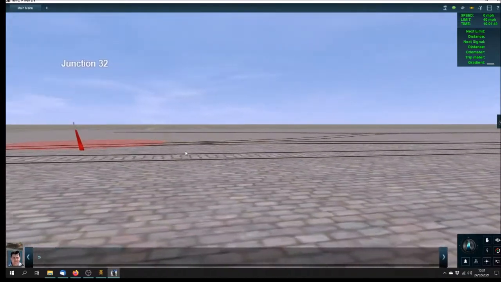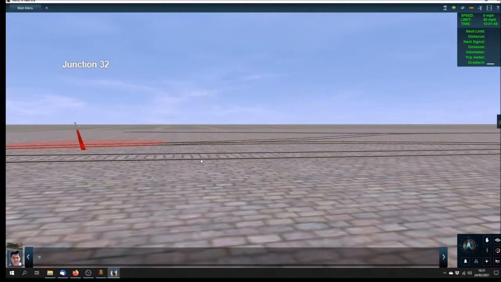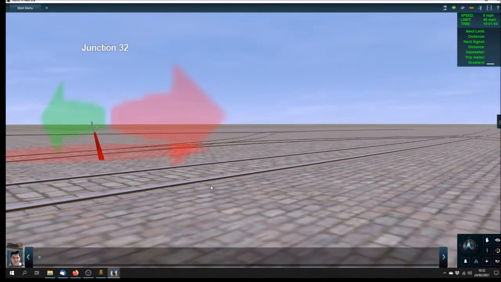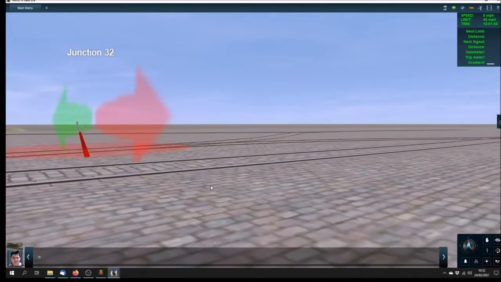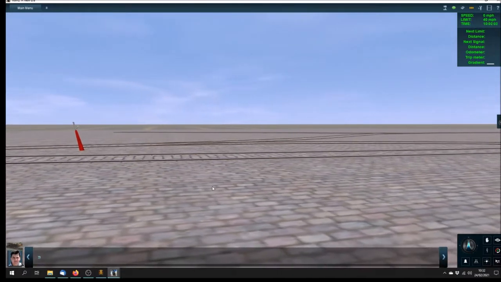I did try lowering them to 30, so it's not this one but this one. You can see this is actually standing proud of the cobbles. Let me see if I can slow that a bit. Yeah, you can see it's actually floating above the ground texture, so these need lowering.